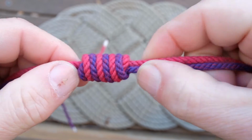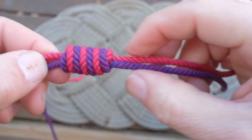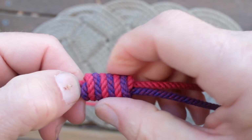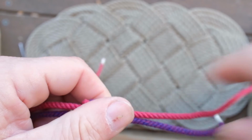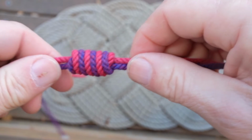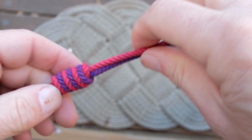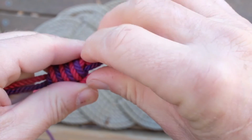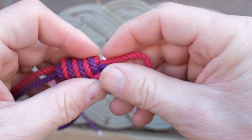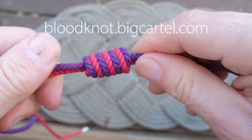So it's fairly simple, isn't it? And as I say, the more wraps you do, the longer that spiral's going to be. I've done 10, actually I think I did 12 once. I don't really know what you'd use them for. If you did this out of a single colour, then you could make that a loop, so it's like the end of a lanyard. But yeah, you'll find uses for it, but it's a nice thing to tie anyway.